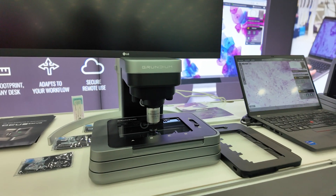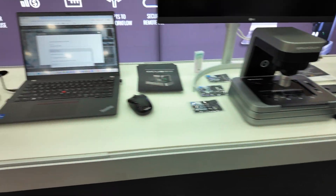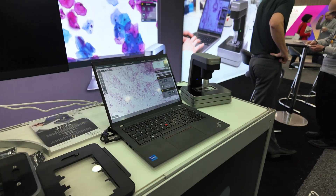We're with the Grandium team now. The most important thing I've noticed is the big AUKUS — it has four slides that it can scan. This is the little guy, and this is the same little guy, right? James, tell me where you guys are at at Grandium — I see the huge AUKUS, what's up with that? That's right, we're debuting the AUKUS new product here at the show.